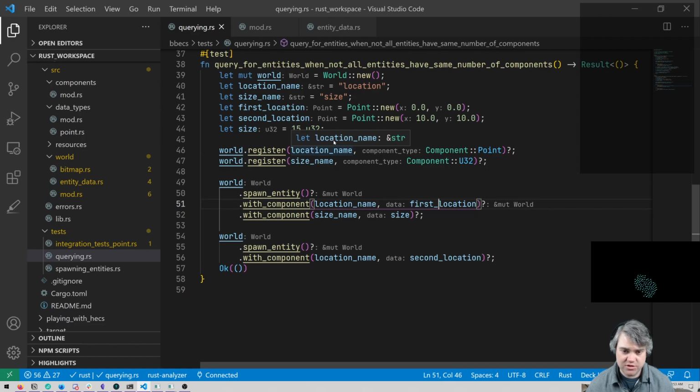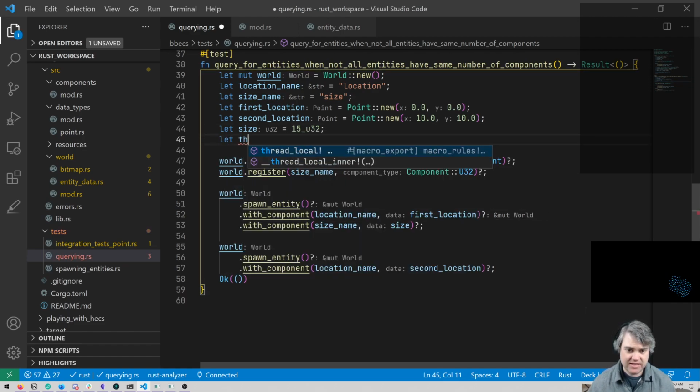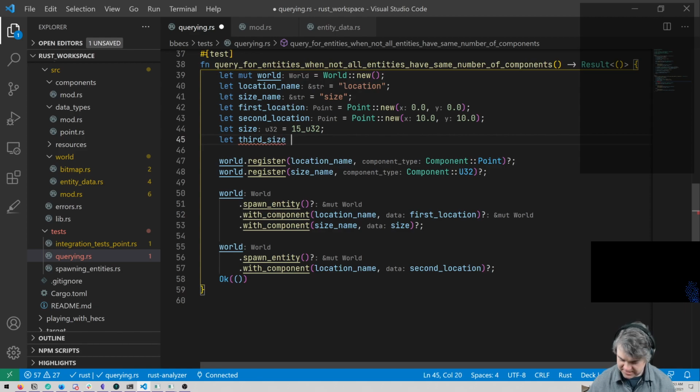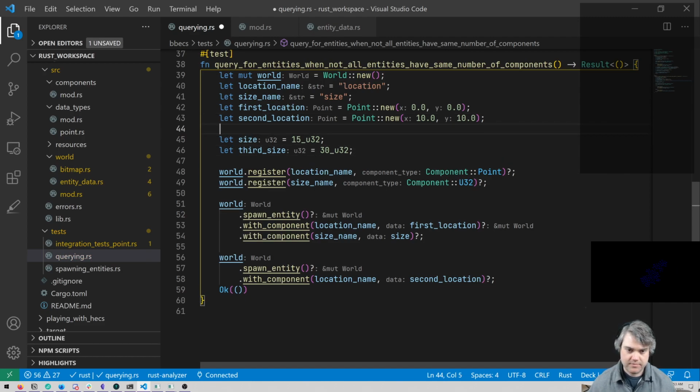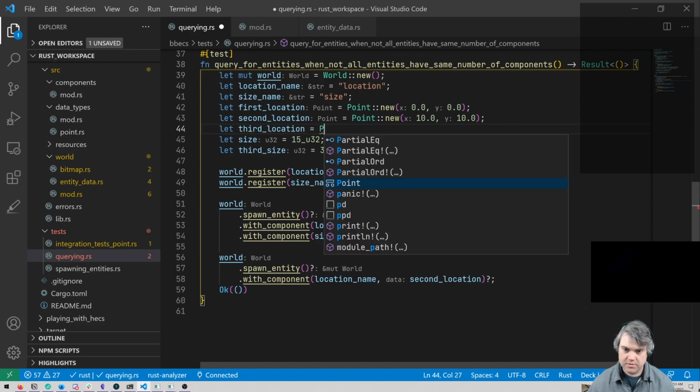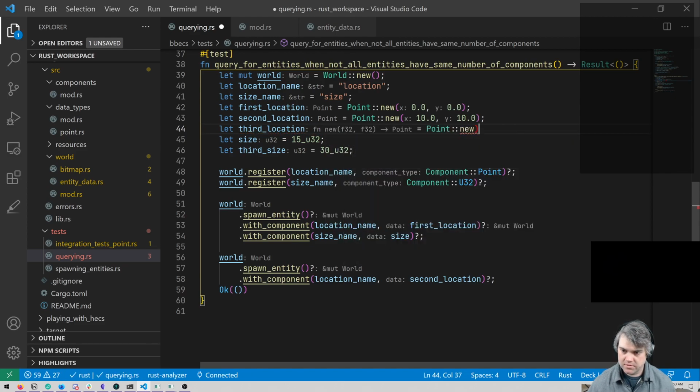You can have a third location and a second size. Let's do this. Third size equals like 30, 32, 15.0.